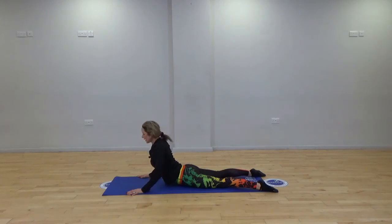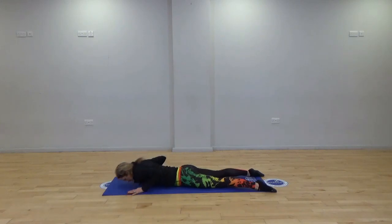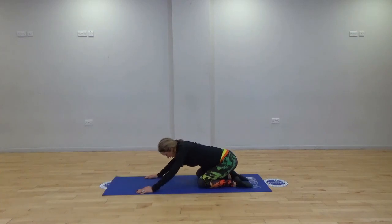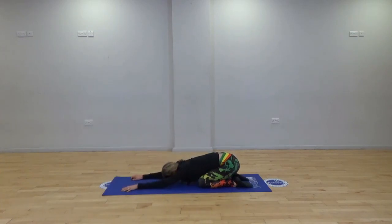Come back to center, bring yourself down, and let's just push ourselves back into our child's pose. Always a lovely one just to stretch out in. We can feel our spine just having a lovely stretch, into the hips, and a little bit of time to take a couple of breaths just to allow a little bit of chill time.